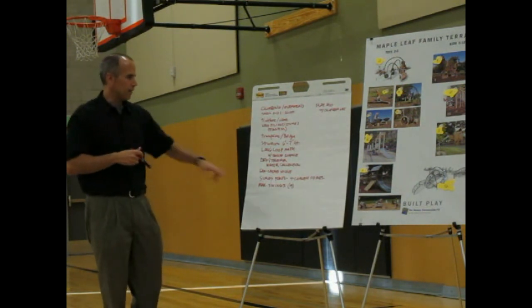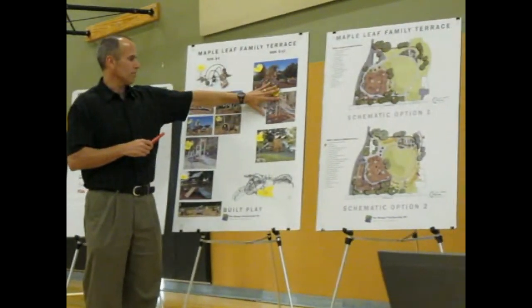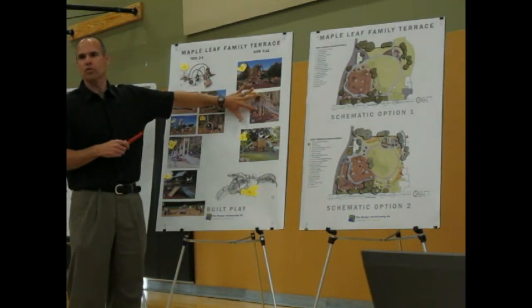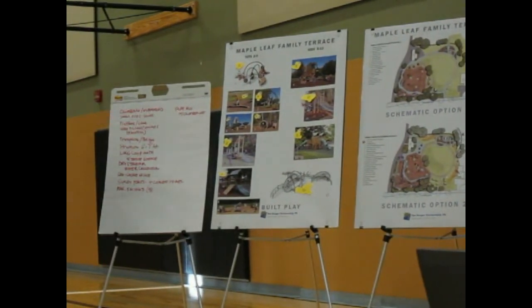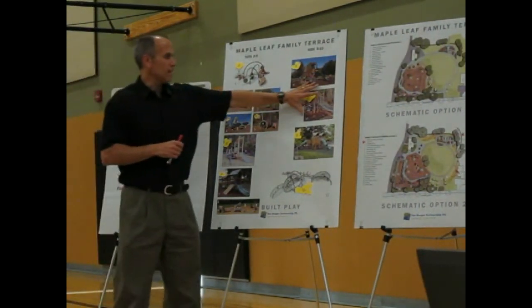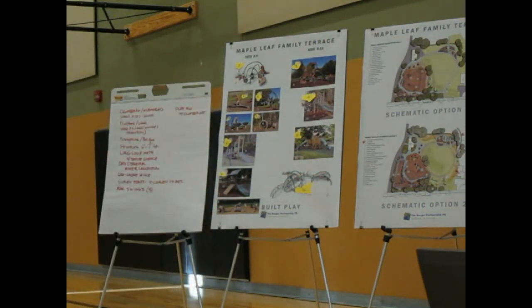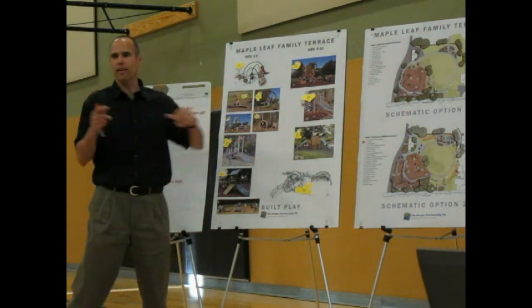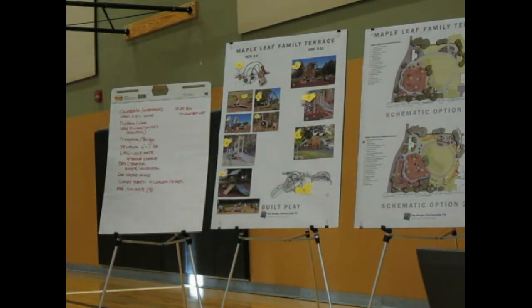So we already talked about maximum swings. This got a star because of the idea of maybe some of the natural material with it, and even this feature where it's like climbing a tree with the pole with the rungs on it was preferred. But there was this desire to take this natural play, but don't forget about these climbing nets. So taking that, and I think this is a little bit of what we heard from your group, some of the wood and natural play combined with some of the more contemporary kind of play. See how those come together. So do a little bit of search for play structures that would do that.